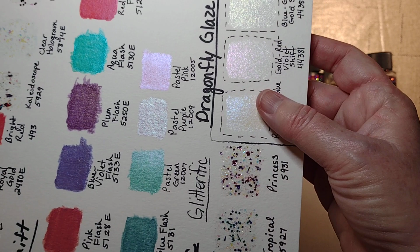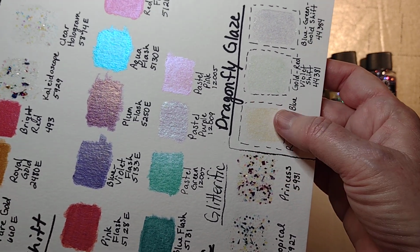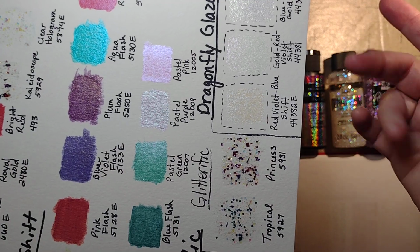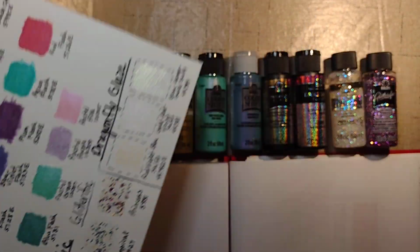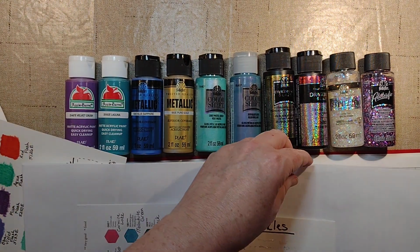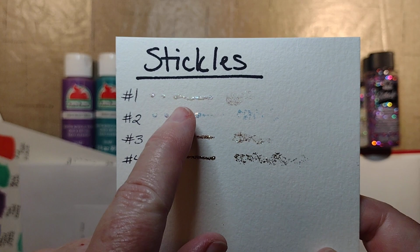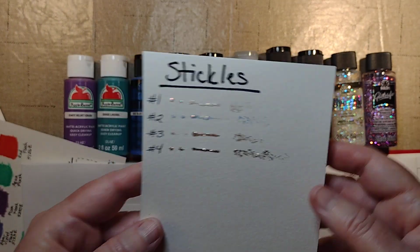Same thing here. It's almost like it's suspended in a Mod Podge kind of substance, which Mod Podge is basically glue. PVA glue? Is that the initials? PVA? So fine glitter, bigger glitter. I would say that the stickles that people have, I'm not a huge fan of the stickles. I have a couple. Those are kind of medium glitters, basically, and they're a little more structural or texture-like.